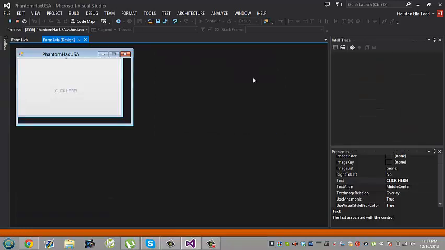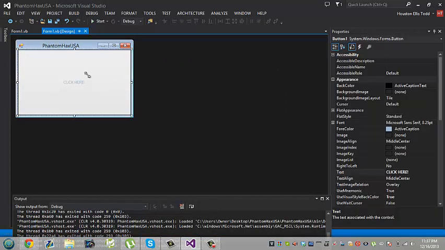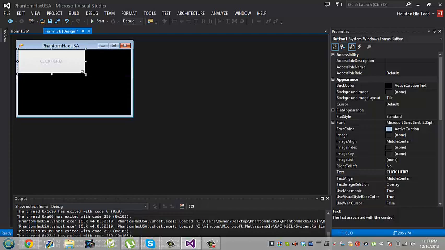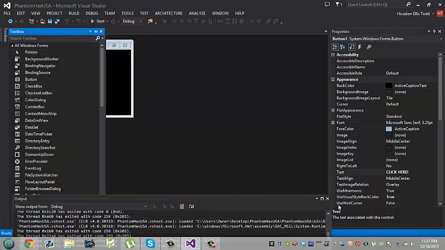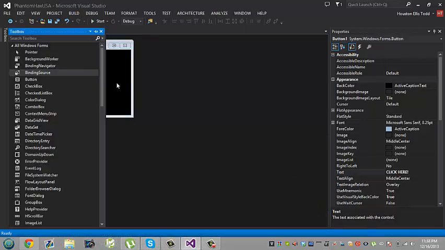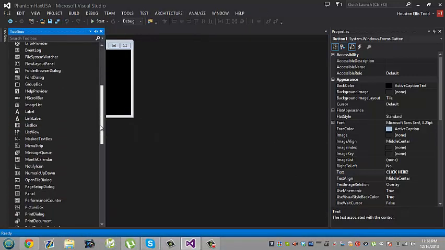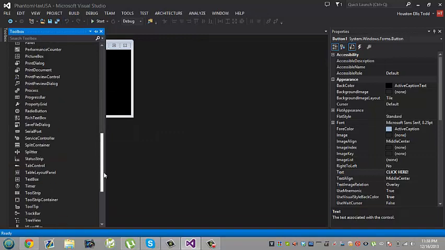If you want to play around with some other stuff here, let me resize the button. It doesn't matter if you resize it after you've already coded it. So let's go to Toolbox. We can look around at some of the stuff here. I'm trying to get simple stuff. Text box.